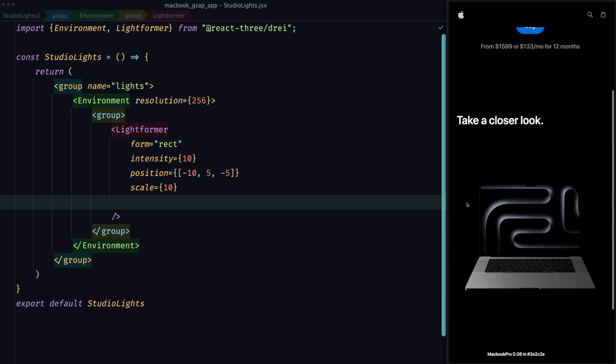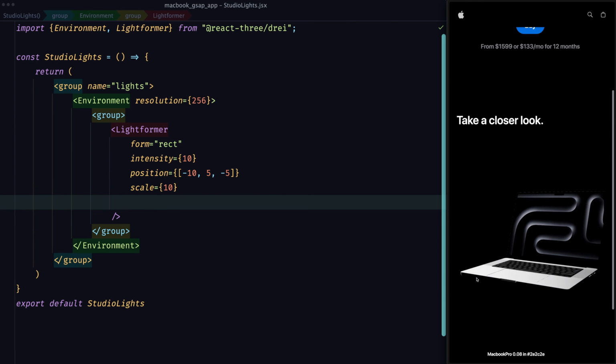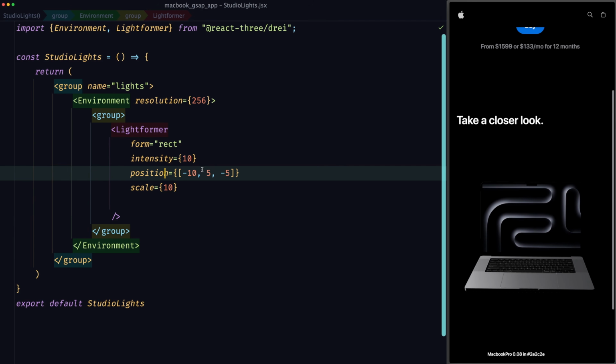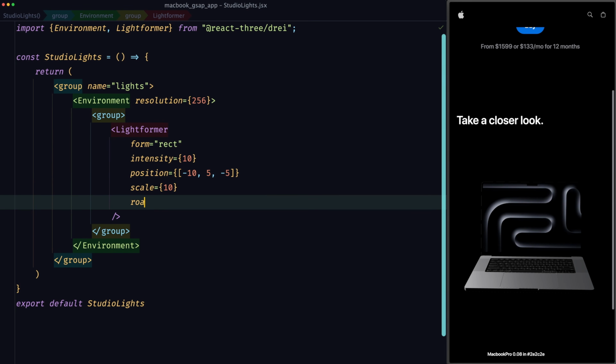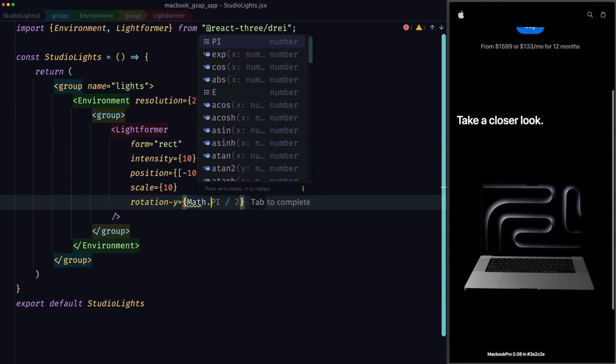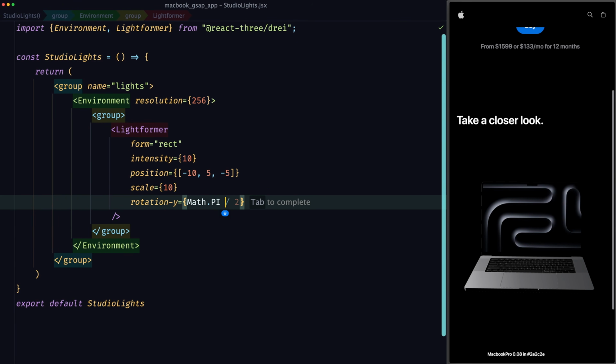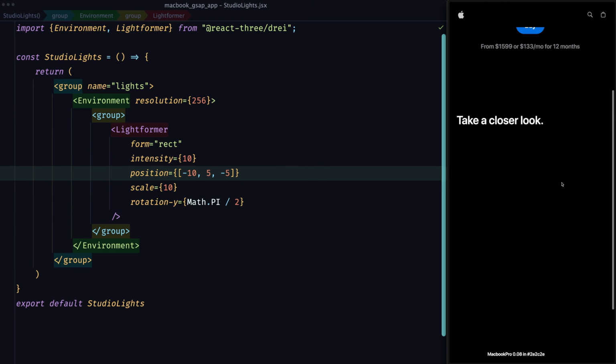And if you save it, you can see that it's kind of coming from the left direction, right? Yeah, it's coming from there, definitely. If you change it over to 10, it'll be coming from the right, or maybe far right. It's too far. What if we bring it a bit closer? 20. Yeah, you can see how it's starting to light up a bit more. Perfect. We can also rotate it a bit by giving it a rotation-y of Math.PI divided by 2. You'll have to use a lot of radians and degrees in Three.js. So we just give it some rotation.